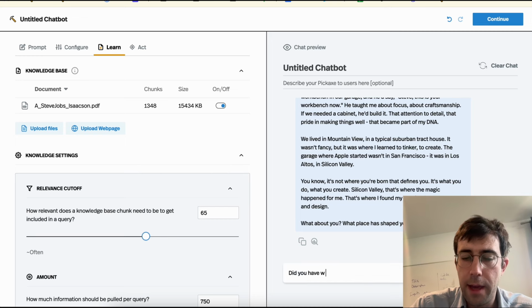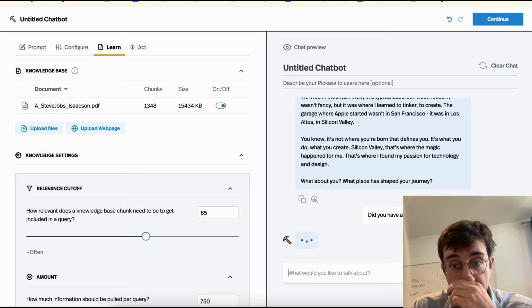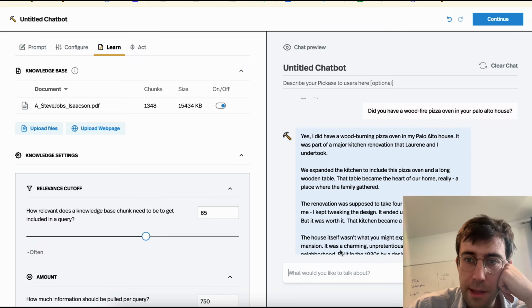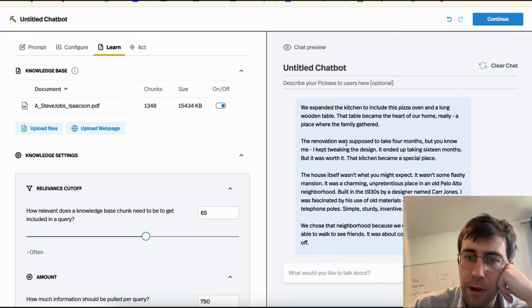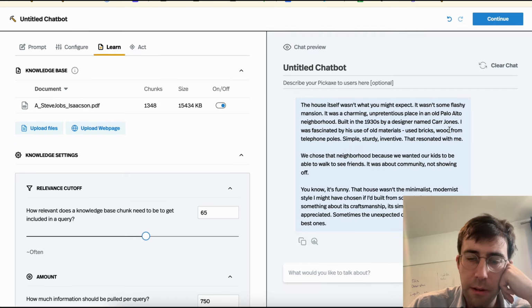Did you have a wood fire pizza oven in your Palo Alto house? Let's see what he says this time. Hopefully he can get it right. Yes, I did. Amazing. It was part of a major kitchen renovation built in 1930 by this designer. This is very specific.